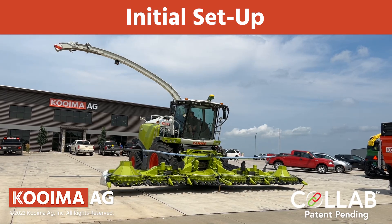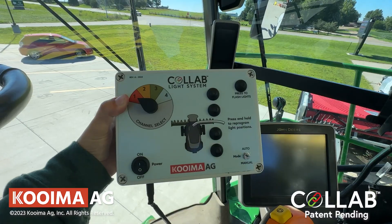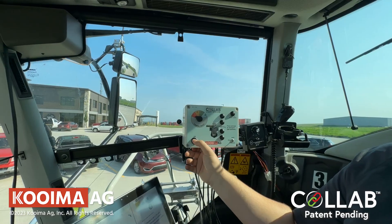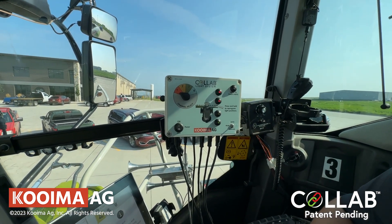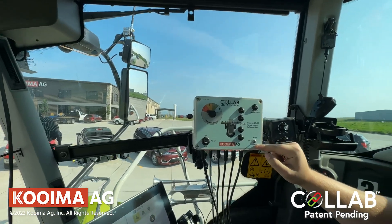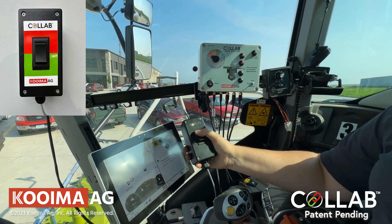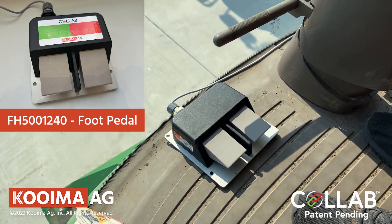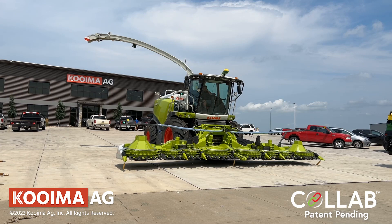Now that we have finished the installation, we will go through an initial setup period to help you understand how to use the CoLab light system. Once all parts are installed and the cables are plugged in, we can start the harvester up. Power is only available to the control box when the key is in the on position. Flip the power switch to the on position on the control box. Lights will flash on the box a few seconds after switching on — this is normal, indicating that power is being received and the system is booting up. Toggle the switch to manual mode on the bottom right hand of the control box. Using the rocker switch box provided, the manual switch or the optional foot switch, we can turn the lights on and off as long as each button is held. This is useful for operations such as moving a driver ahead or back a little bit without moving the spout.